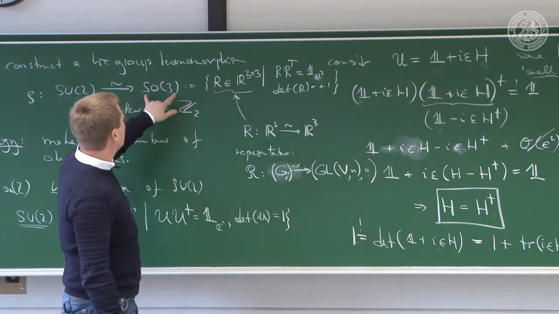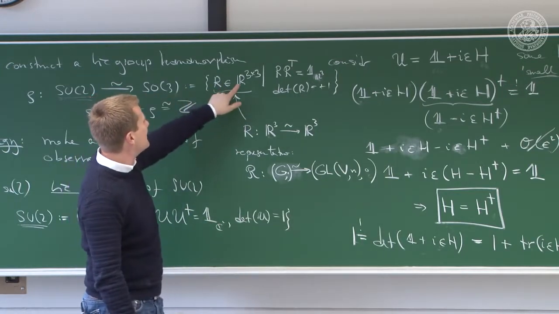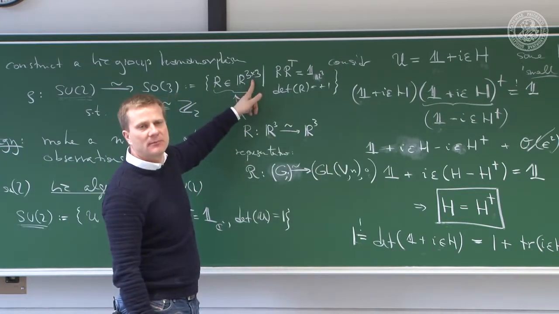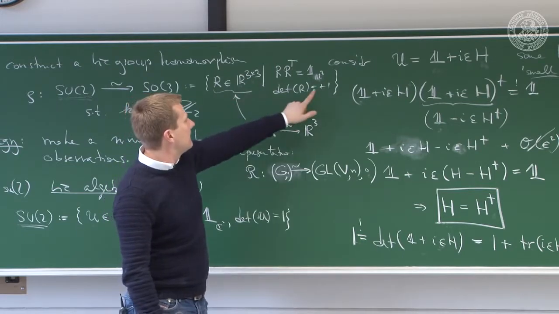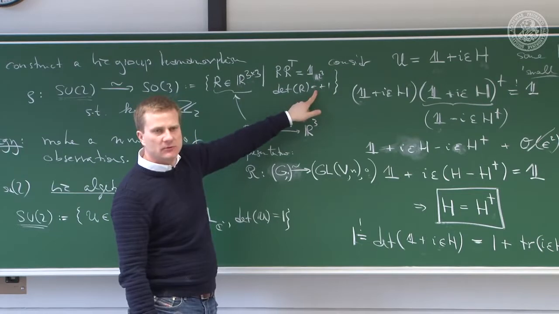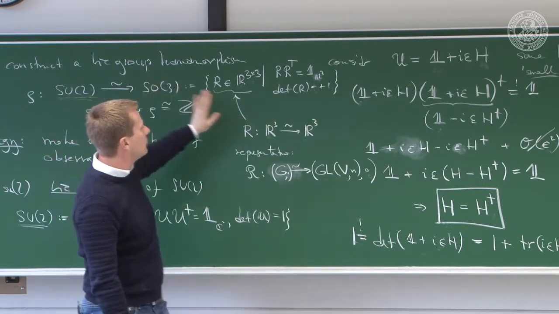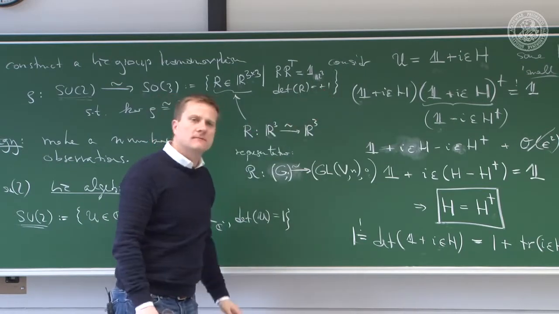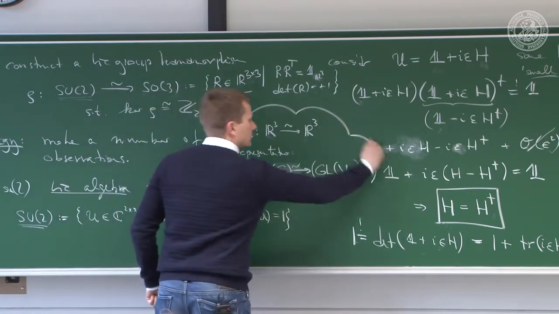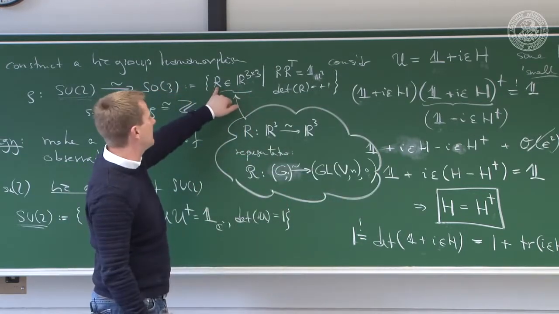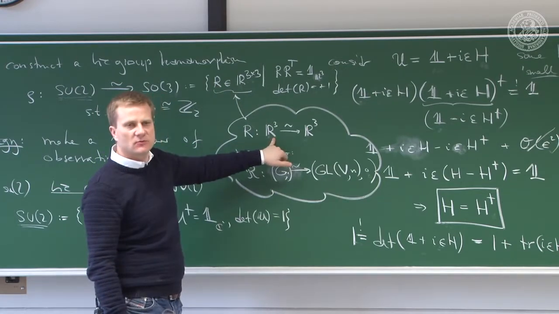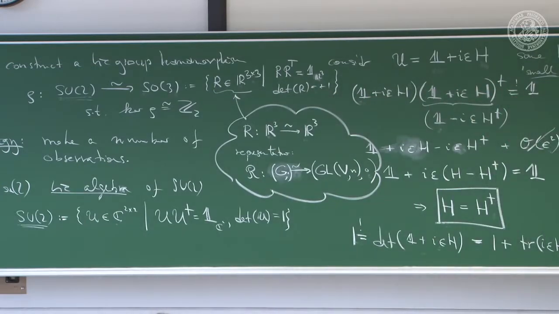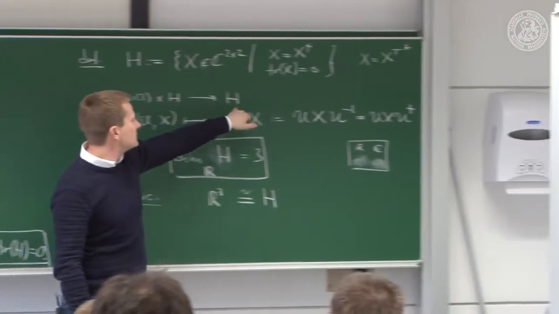So you can consider SO3 as a subgroup of GL R3. But GL R3 is just the 3 by 3 real matrices that have determinant not equal to 0. And if you then have SO3, you even know the determinant is plus 1. Okay? So that's the confusion. It's not this R that's three-dimensional, but it's the representation space on which it acts. It's an accident that this is three-dimensional, okay? But I'm talking about the representation space in which it acts.